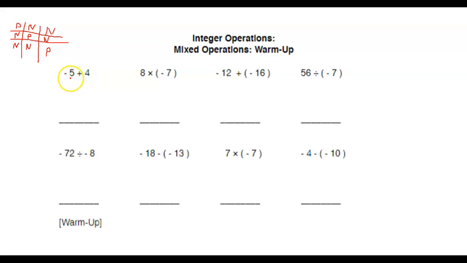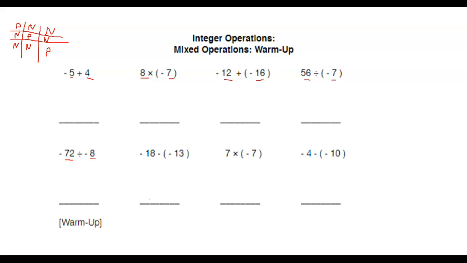All right, so now I got my chart, and let me go ahead and start multiplying. We're going to multiply as normal first. We'll ignore the signs. 5 times 4, I know that's 20. And I got a negative and a positive, so this answer has to be negative. Over here, I got 8 times 7. I know it's 56. But this time we got a positive and a negative, so it's going to be negative.